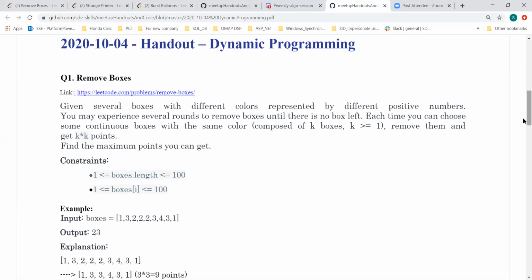Having said that, I'm not going to go into basic details about what DP is and how to solve it, like optimal substructure and overlapping subproblems, because the implementation of these problems is itself more involved and will be more time consuming. So I will quickly jump into the problems and how to go about them. With that, I will go to my first problem.